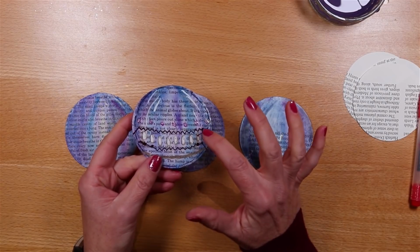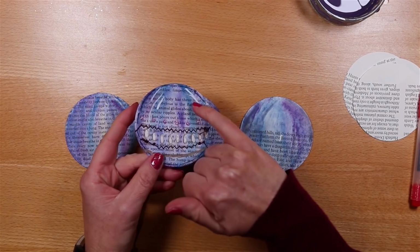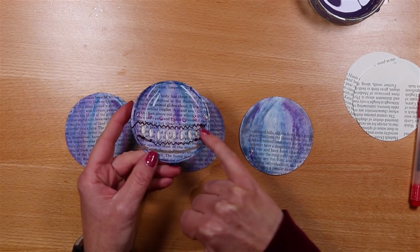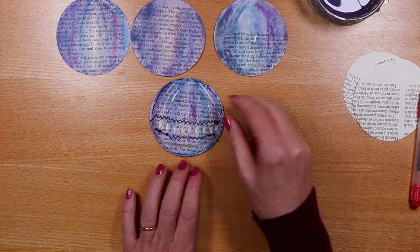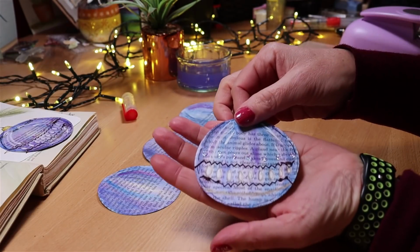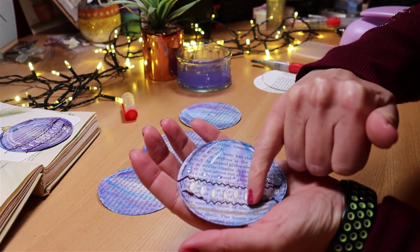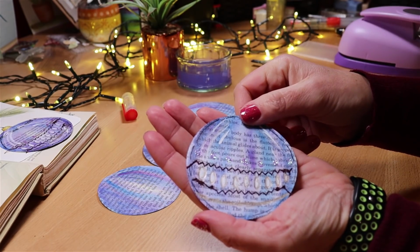So the first thing I'm going to do before I add more pen work on this, these dashes of white, is a couple of rows of sewing. Now you could add this with a black pen, you could add it with a stamp, or you could just add a couple of arced rows of zigzag, and as you can see, they don't need to be the absolute perfect piece of sewing.